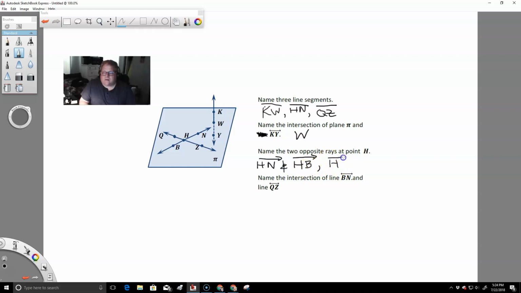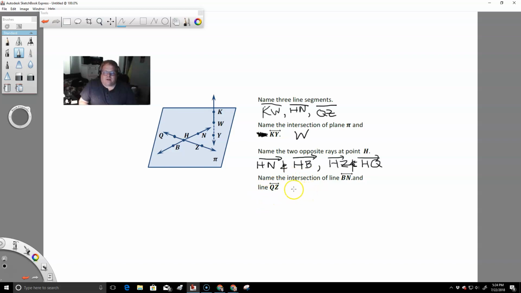So you could have this, and you could have, again, these H's, and we go these two. So we would do HZ and HQ. So there's actually two separate answers to this. You only have to name two. I named the two pairs, so I should get bonus points. I'm not sure if I should get bonus points for not following directions, but oh well.